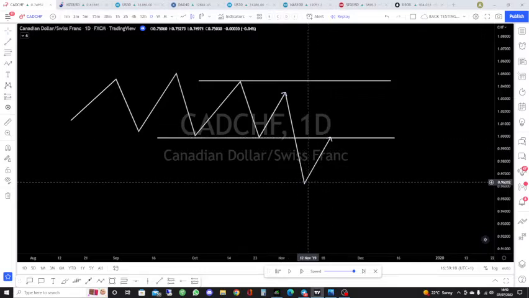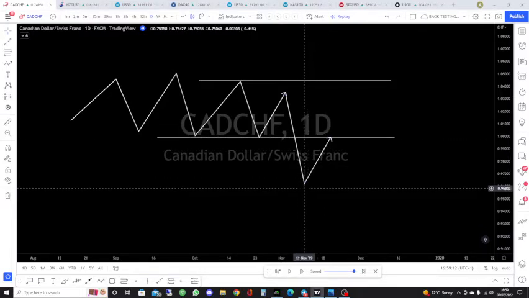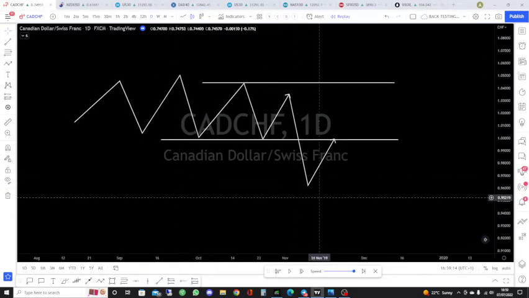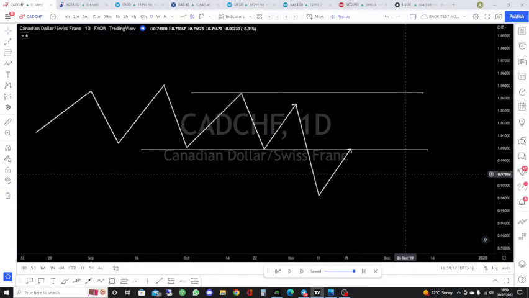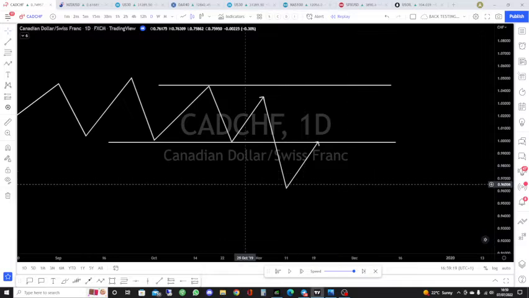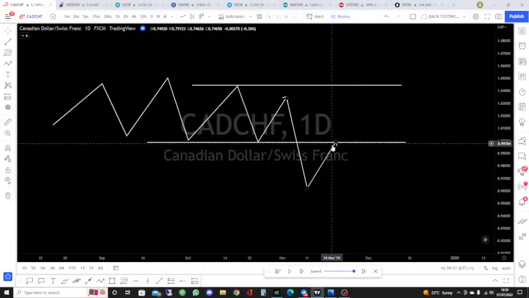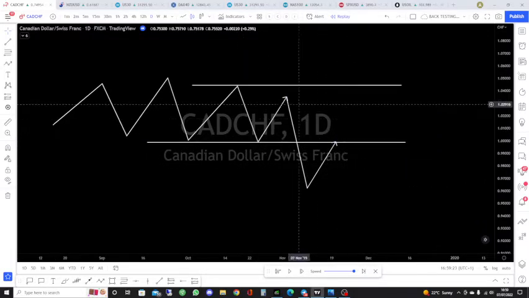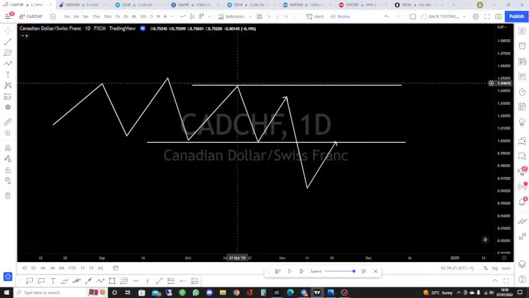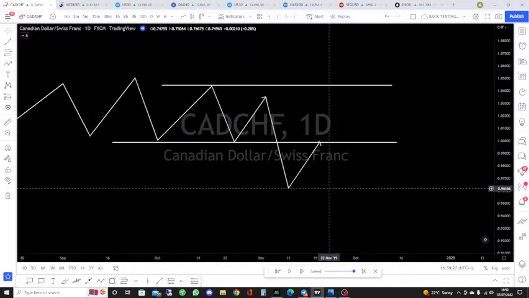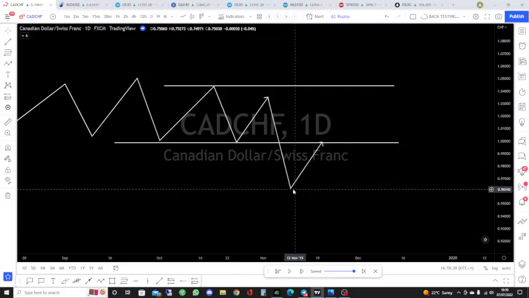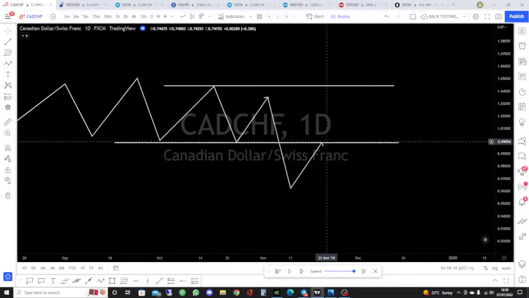My problem is finding the way to enter, the best places to enter. This is where I'm practicing the entries. I don't think too much about the exits, I exit around this area. Sometimes you can even leave a runner, if there's an imbalance or if it goes for the highs on the other side. But the main thing, the main bread and butter, is finding a way to bring the price over here.